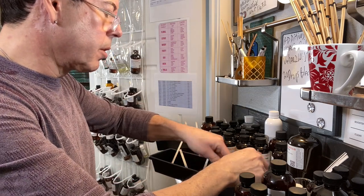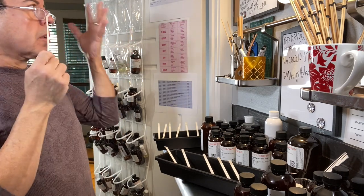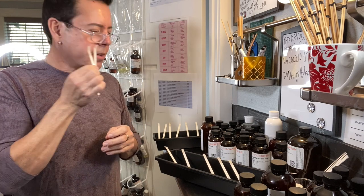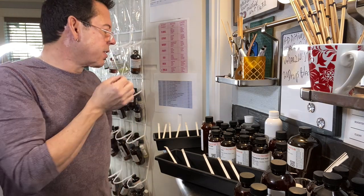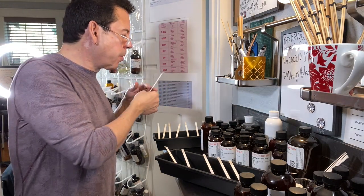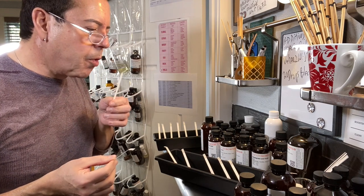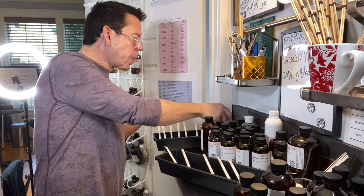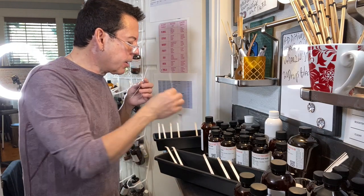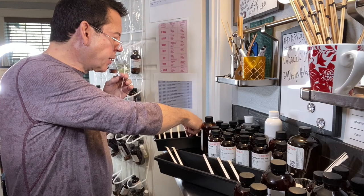Now I start combining. Blue jasmine and royal fern is first — I like it because it's not overpoweringly floral. Let me try it with Egyptian amber together. This is glorious! Oh my god, this combination is unbelievable! Let me try it with chocolate amber — oh my goodness, it's beautiful. It works but I think the Egyptian amber version is better. Let me try amber noir — oh my god, this is even better! I'm going to ask my husband.